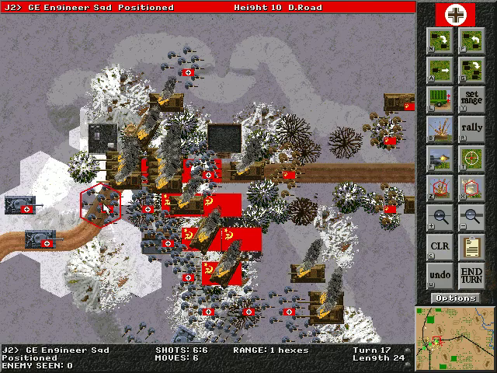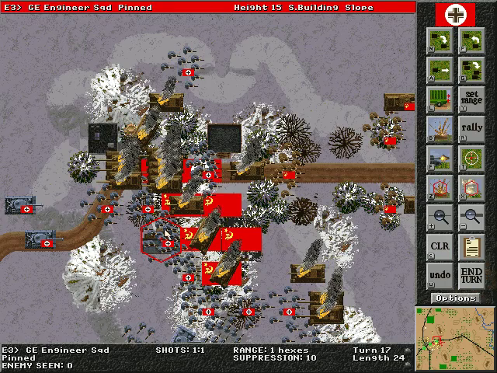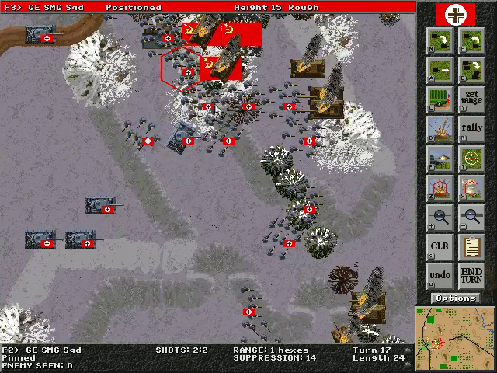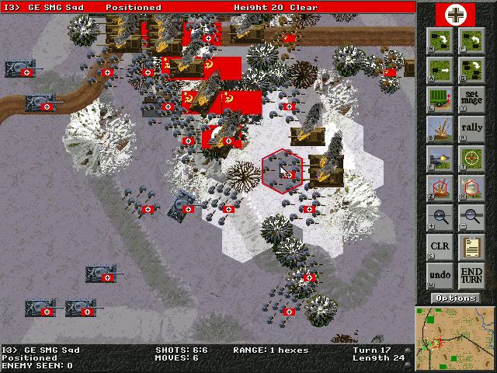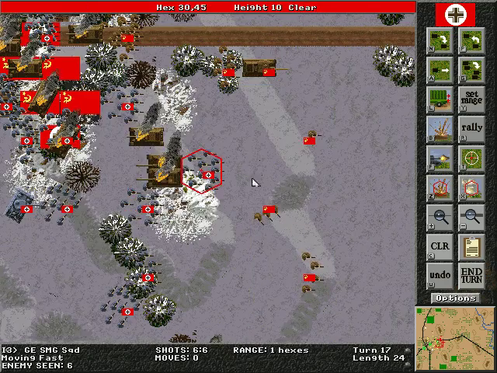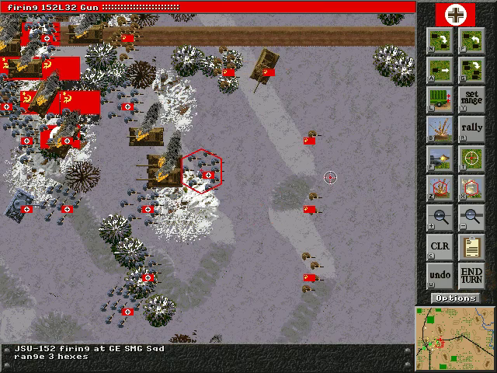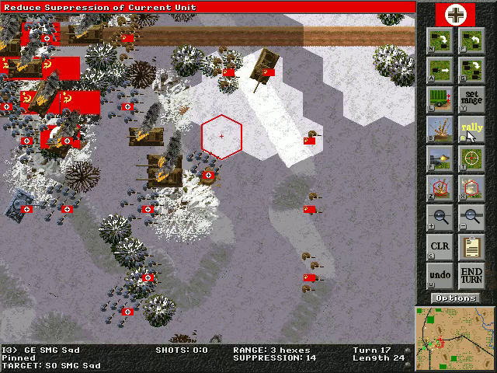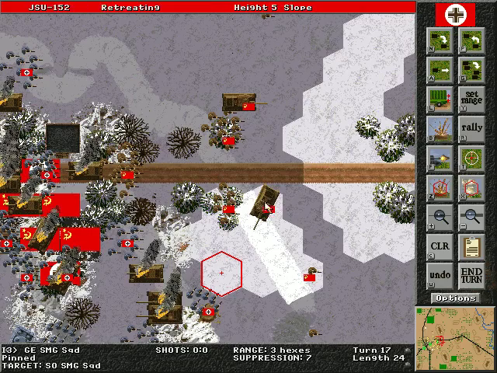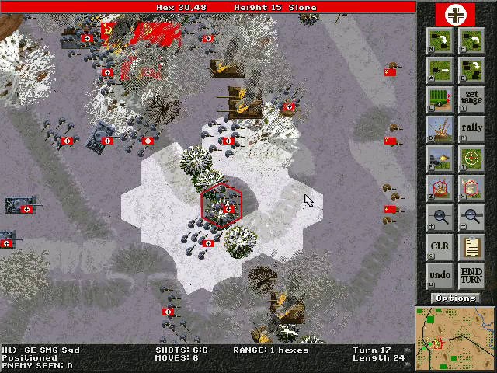Some tasty tank kills again. Yeah, we have quite a bit of suppression going on here. No one's able to move. God damn it. Push forward. Yeah, go for the kills. Retreating button. Yeah, they're assault guns, and those are the types where you slaughter infantry with.